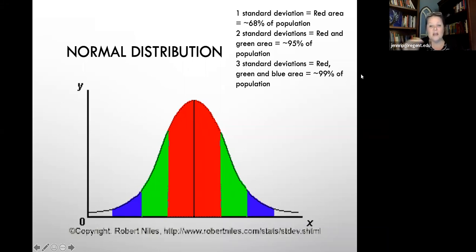You might think of this as like an IQ score or even a depression score, like what's normal? Are they falling in the normal range, right? About 95% of the population falls within the red and the green area together, right? So the green area is from 1 to 2 standard deviations. So about 95% of the population is within 2 standard deviations of the mean in a normal distribution. So anybody outside of that, more than 2 standard deviations, is definitely starting to become unusual. If someone's scoring more than 3 standard deviations from the mean, we start to think of them as an outlier.